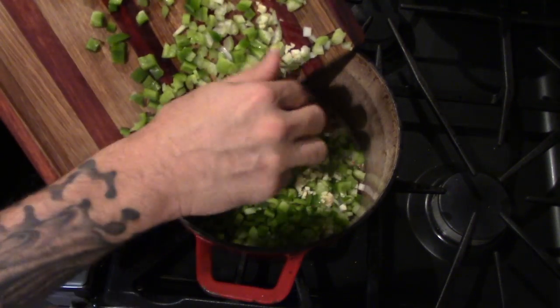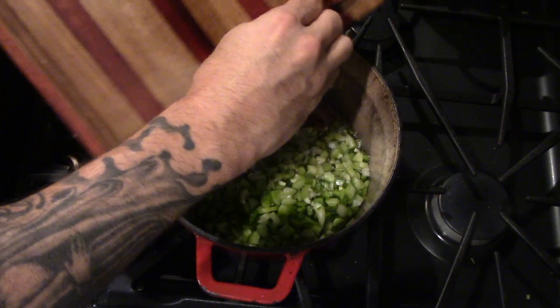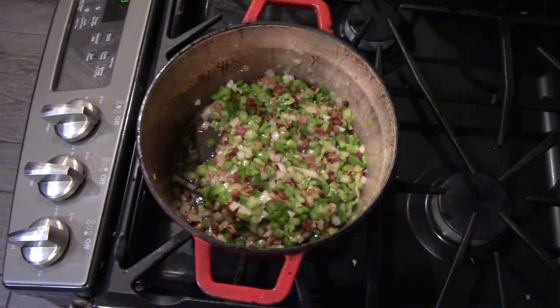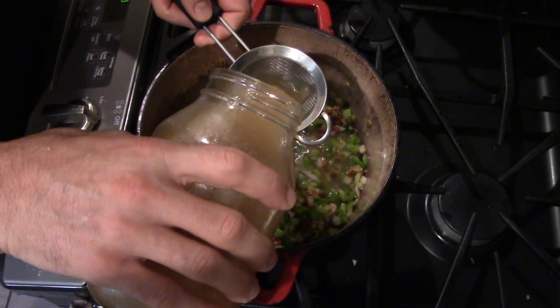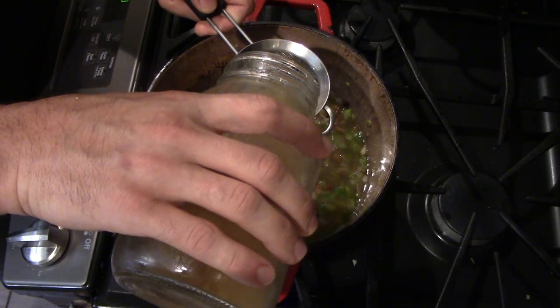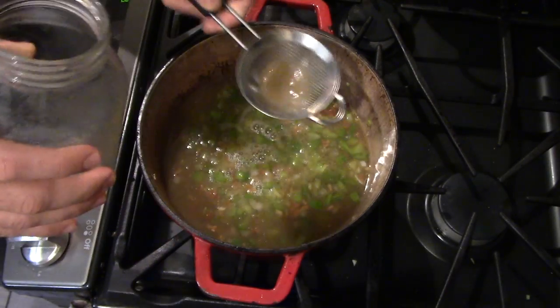Next, I'm adding in the vegetables and sauteing them for a few minutes to draw out their flavor. And once that's done, I'm going to add in the chicken broth. This is homemade chicken broth, so I'm going to make sure I strain whatever sediment is left over. I don't want that in the soup or it will make the soup grainy.